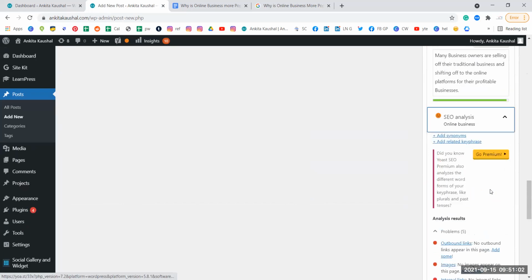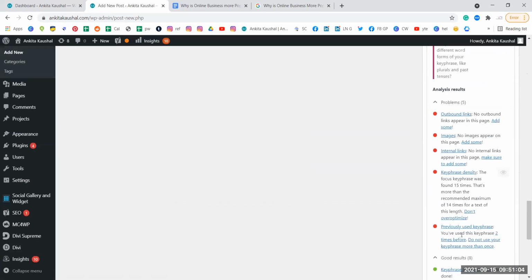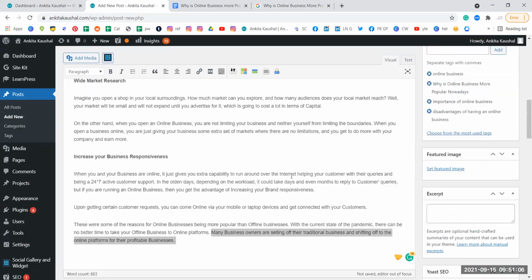Now if you have this plugin, you can easily see what all needs to be done. But usually what you have to do is create a new creative for your blog, and a new picture that you'll be using. I'm going to show you how to create a very simple and easy picture. So I'll go to my Canva account. I have a premium Canva account, so it's a premium one. It's not a free one.